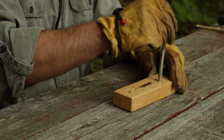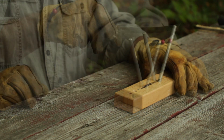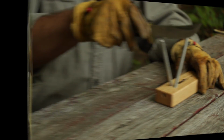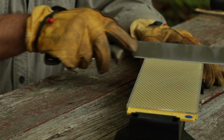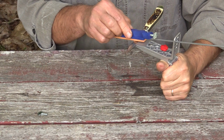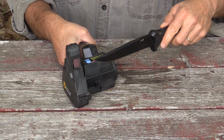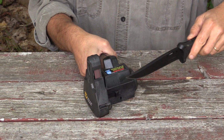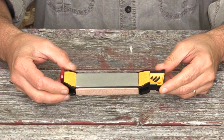For a classic croc-style field sharpener about half the price of the WorkSharp, check out the Lansky 4-rod turnbox stick sharpener. For sharpening knives in the workshop, check out the DMT DuoSharp 2-grit diamond sharpening system, or the Lansky guided sharpening kit. Or for power sharpening when electric is available, it's hard to beat the WorkSharp WSKTS knife and tool sharpener. We've just taken a look at the WorkSharp guided field sharpener.